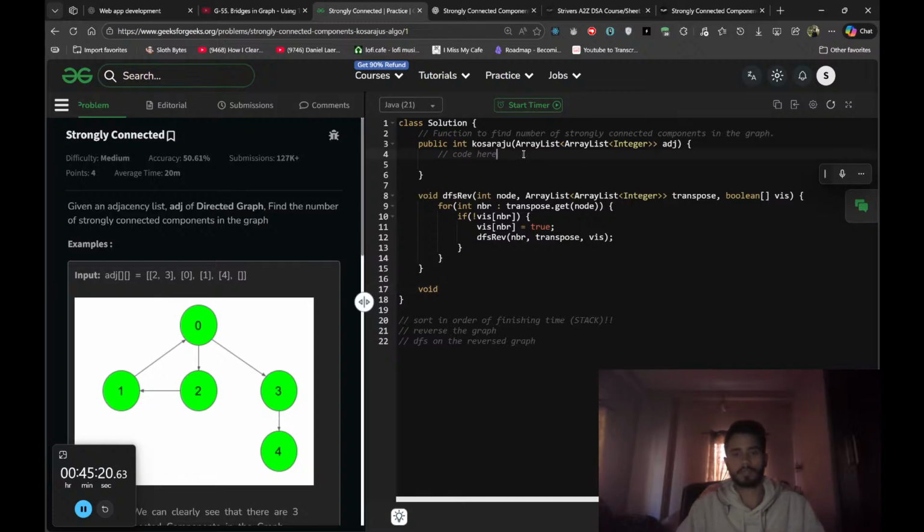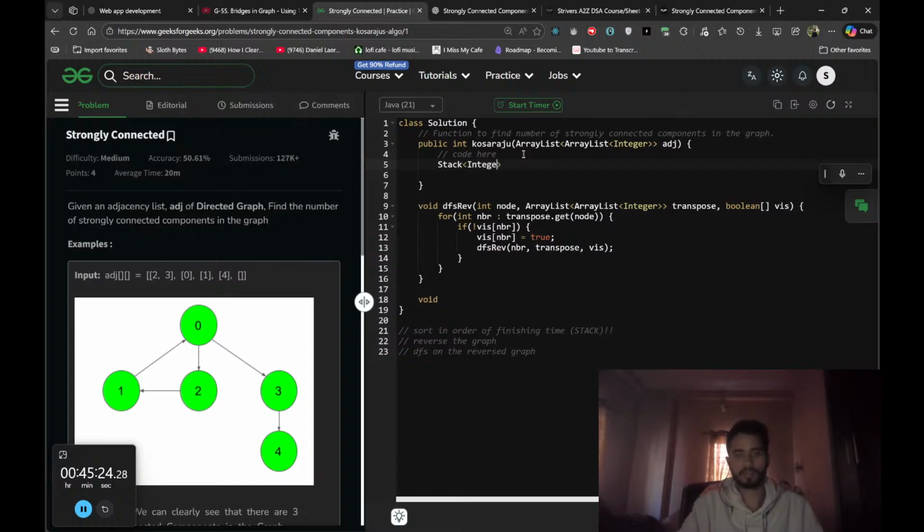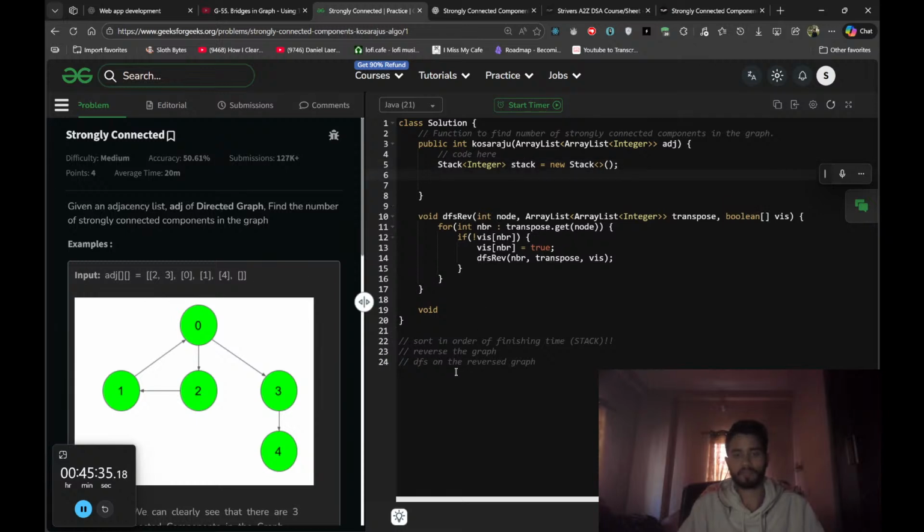Yeah, so in the main function we can have a stack, integer stack, new stack, and now we can have a function finish time that would take in obviously a stack, I would say.